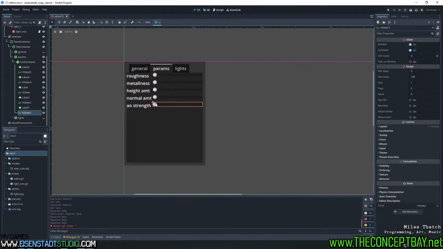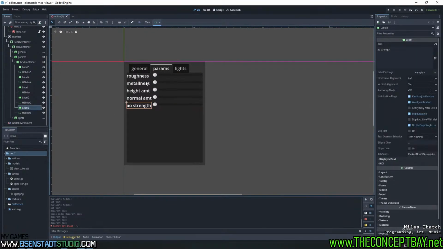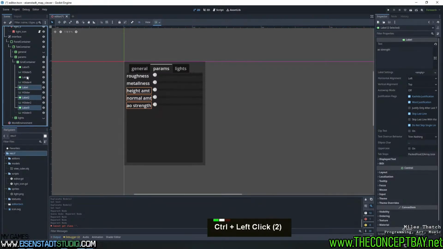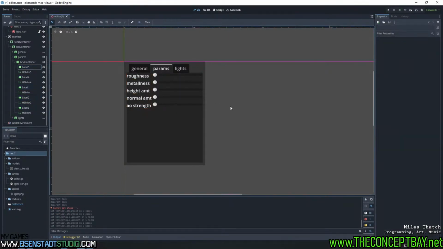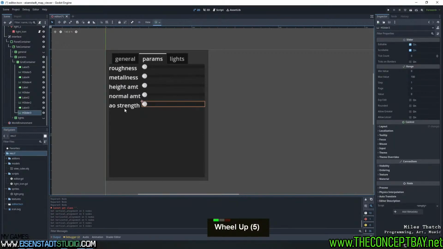Roughness, metalness. Yes. The fact that these things are not centered is kind of annoying. Just look at that misalignment.